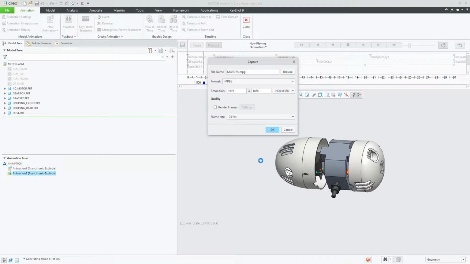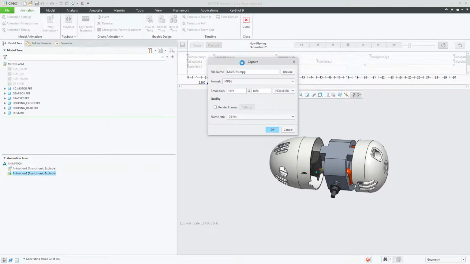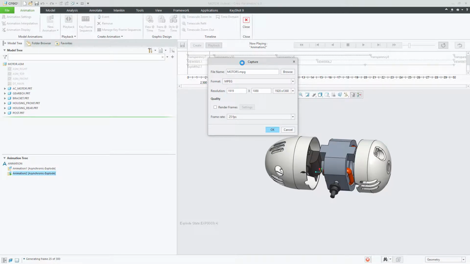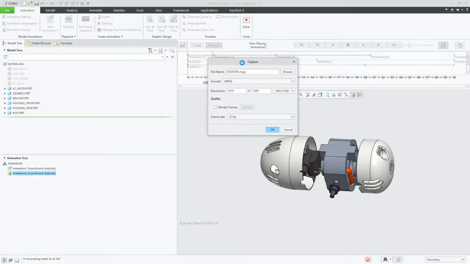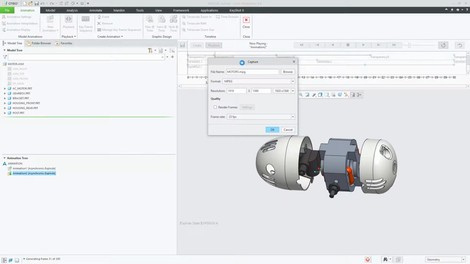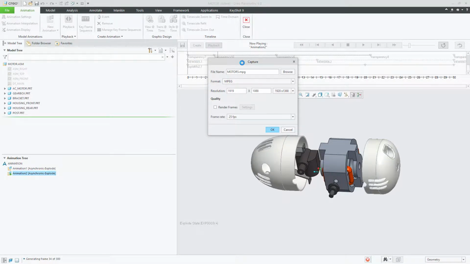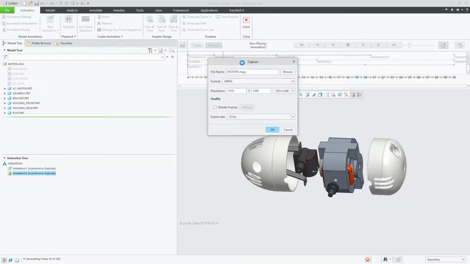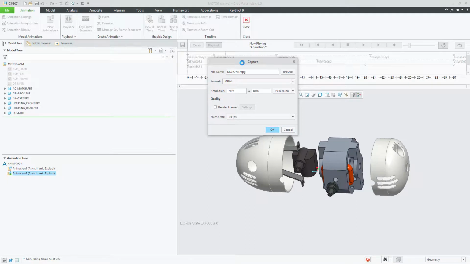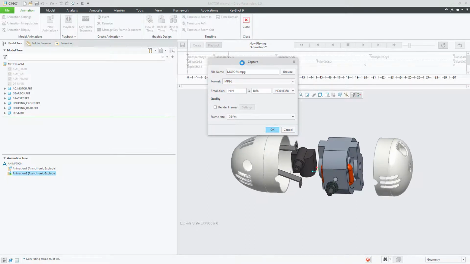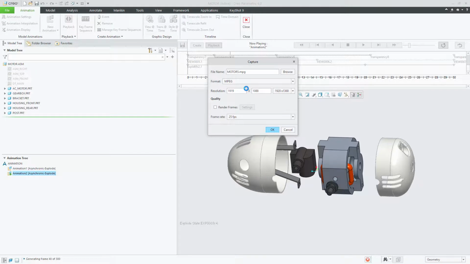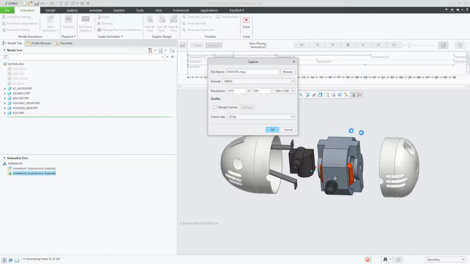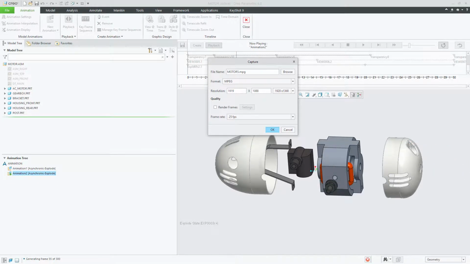In this case, it's an MPEG file, which isn't the most up-to-date animation format. MP4 files are more common these days, or x265 encoded files, but you can always convert this to a more useful file format when you've saved it out as an MPEG. So I'm just going to pause it there so that we don't have to watch it do that entire sequence, and then we'll come back in and we'll look at the output file.